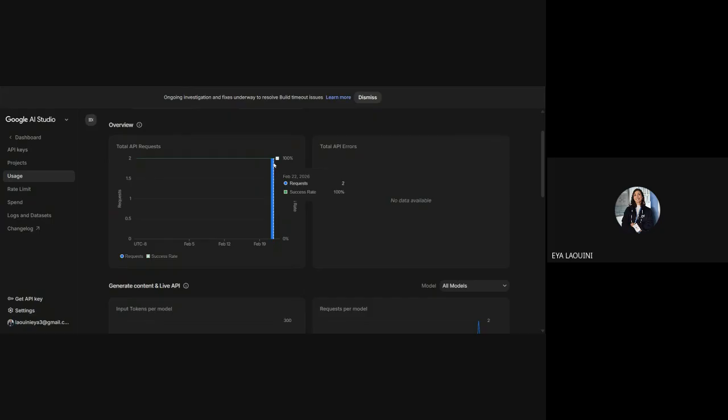So here, on Google AI Studio, you can track your API usage. Here we have two requests and success rates. If, for example, we have an API error, it will appear here.